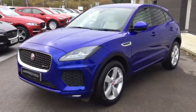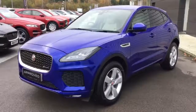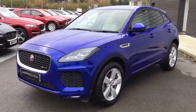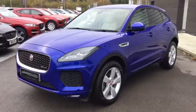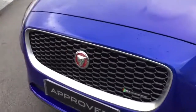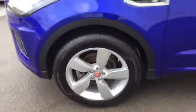Hello, it's Chris here from Swansway Jaguar in Crewe, back with another fantastic approved used Jaguar. This time it's the Jaguar E-Pace R-Dynamic SE in Cesium Blue. As you can see, the vehicle looks fantastic — we've got that brushed aluminium finish to the front grille surround, side vents, and those five-spoke silver alloy wheels.